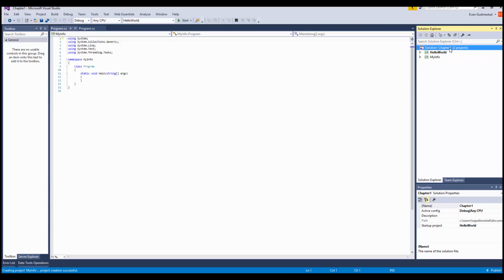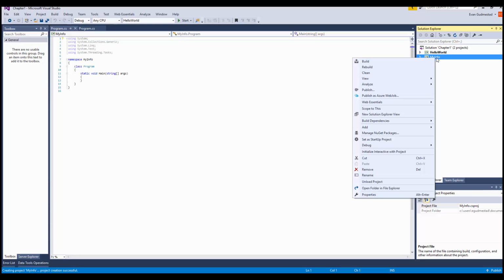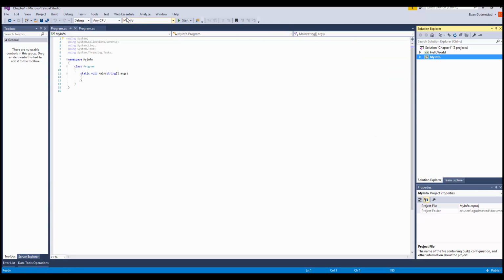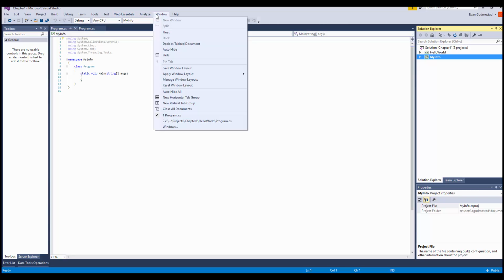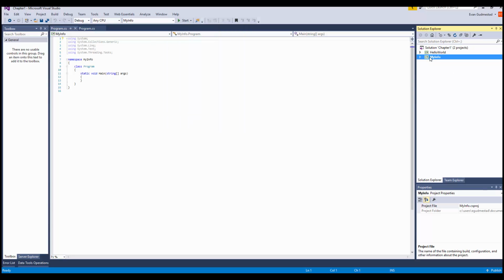So again, the solution will be for each chapter. Each chapter you'll create a new solution. And now we have two projects. You notice one project is bold. That's the startup project. If you change it, right-click the other project and set as startup. There's also a setting in Visual Studio. I might have to dig for it a little bit to just change your startup project on click instead of having to right-click and change a startup project manually. As soon as you were to click on the new project, it would automatically set as startup.